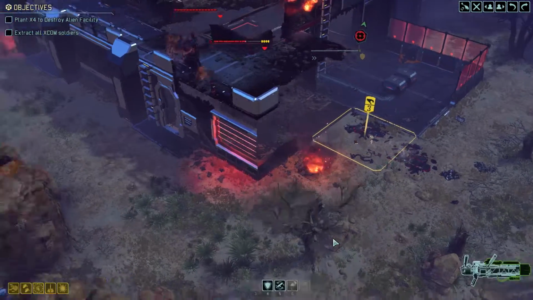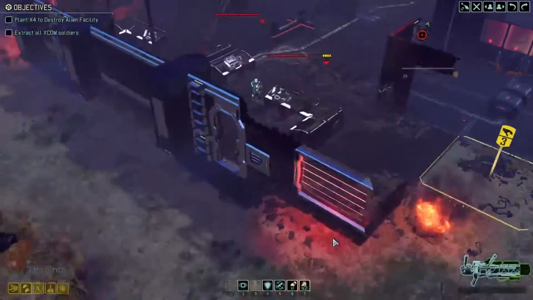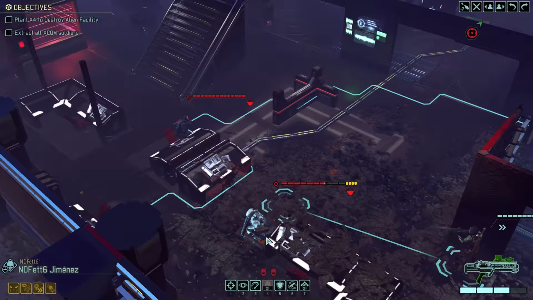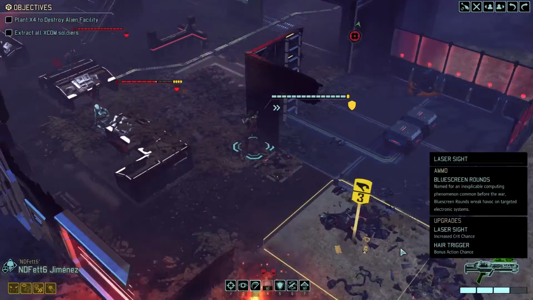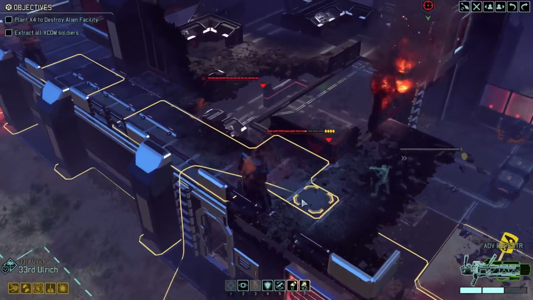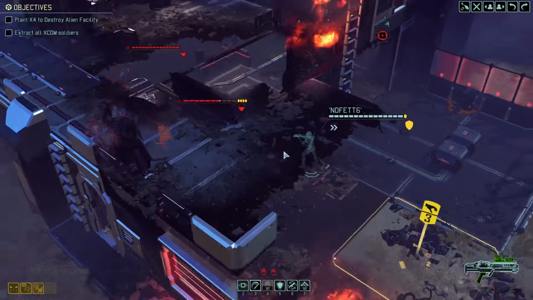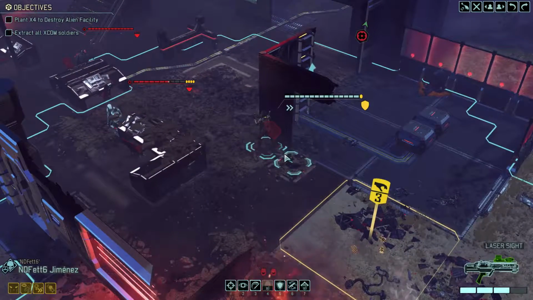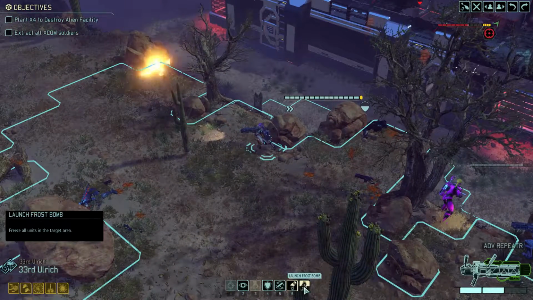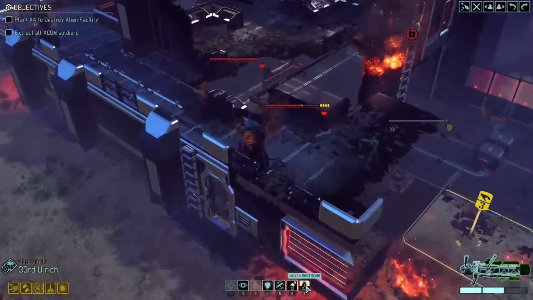I'll reload. Alright, so how many shooters do we have left? We got two shooters. And I can take out one of them. Yeah, unfortunately, we lost our serial ranger, because the serial ranger would have just killed them both. Yeah, probably. But we don't have one now, so no more serial. We could, however, frost them. And then we don't have to take damage. Yeah, we could do that.